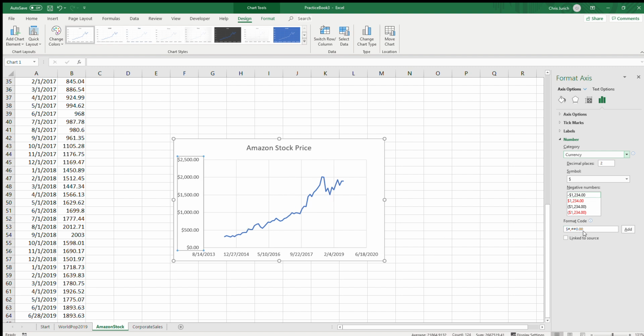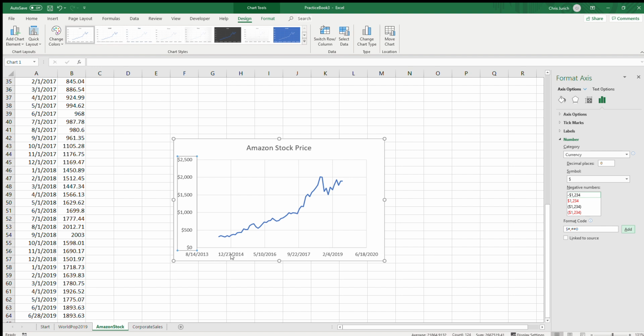And what you can do is then go in and change the code. You can also go in and change the code directly. It's totally up to how you want to do it. But if you want to go in, and we're gonna get rid of the 2 cents digits, just by hitting backspace and then hitting add, you'll see that it changes it, and now it looks a lot better.